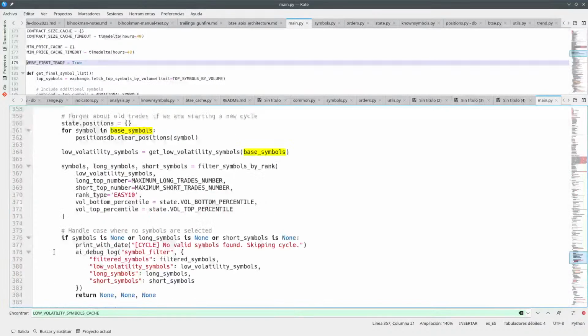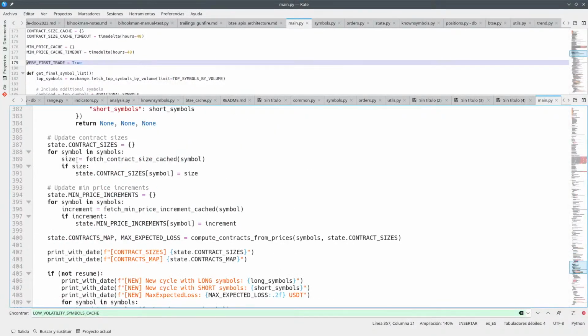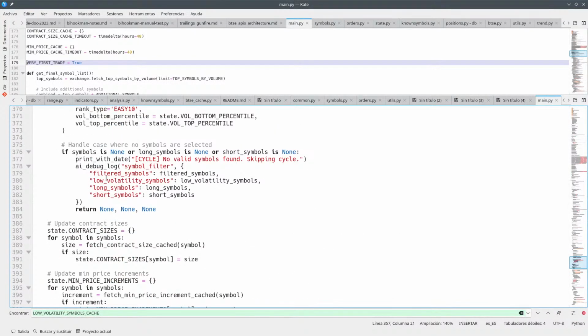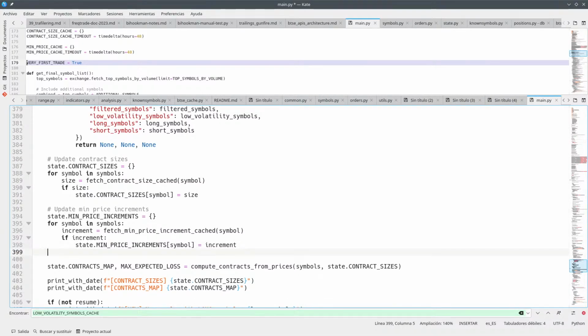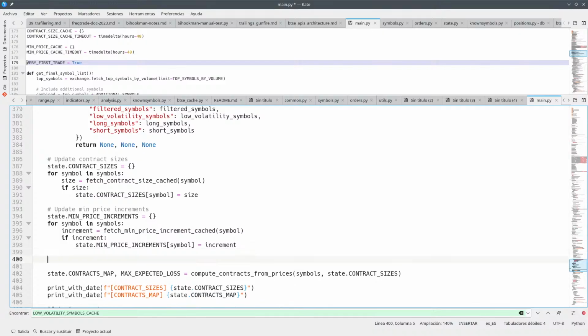When you are about to trade the first ones, you don't have this thing, but you have contract size and min price increments. This is 48 hours. So before doing these compute contracts, you are going to check if it's the very first trade.